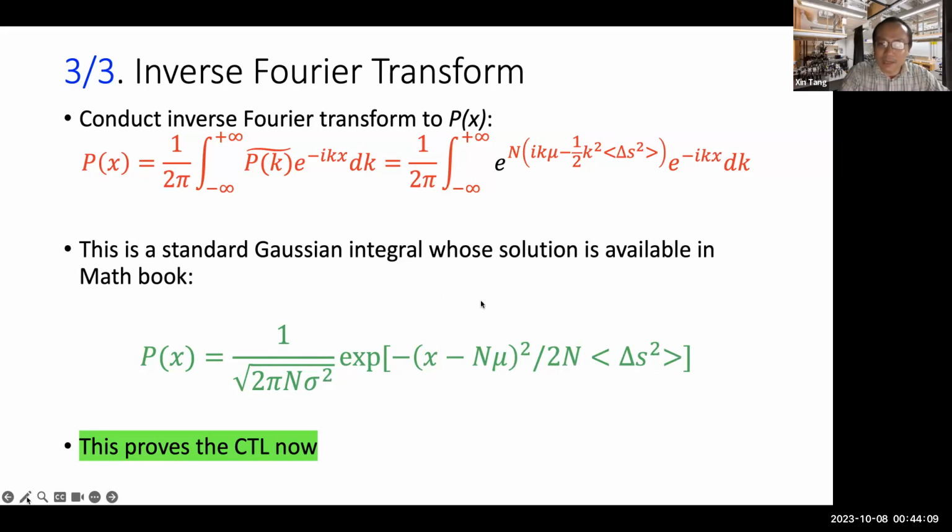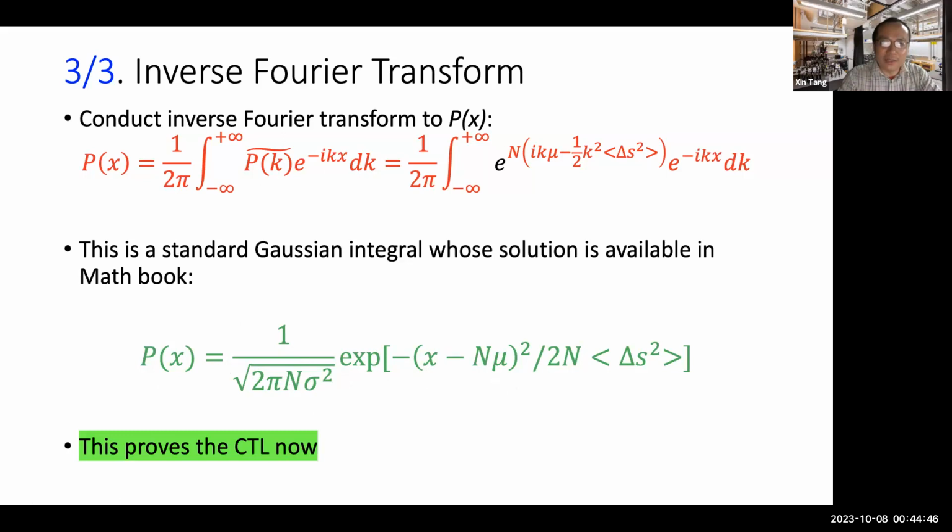So this shows what the central limit theorem is. It tells us that for any small steps, if we accumulate them enough times, or convolve the distribution with itself enough times, we eventually get this Gaussian distribution. So that is what we derived, we proved the central limit theorem, and then we can use it directly. Very good.